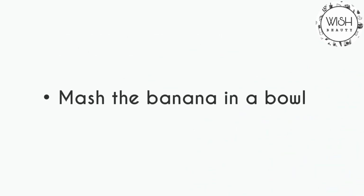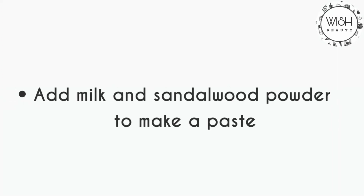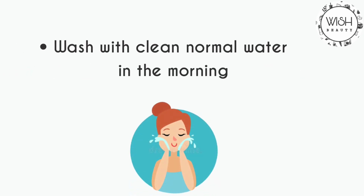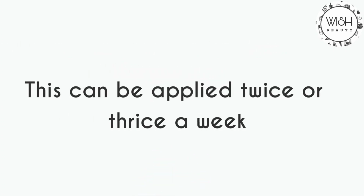How to make and apply this banana face mask. Mash the banana in a bowl. Add milk and sandalwood powder to make a paste. Apply it on your cleansed face. Wash with clean normal water in the morning. This can be applied twice or thrice a week.